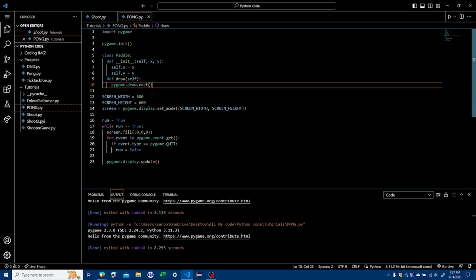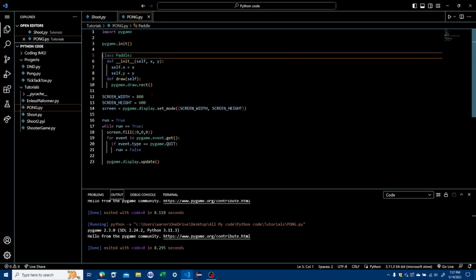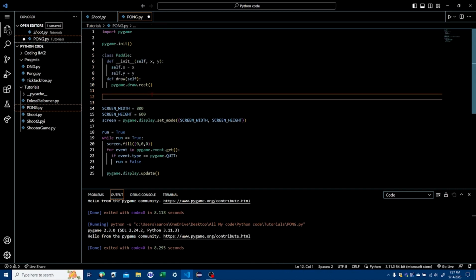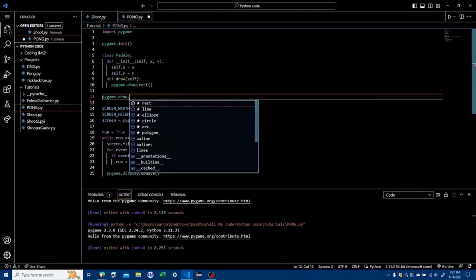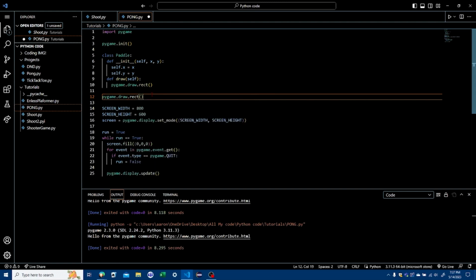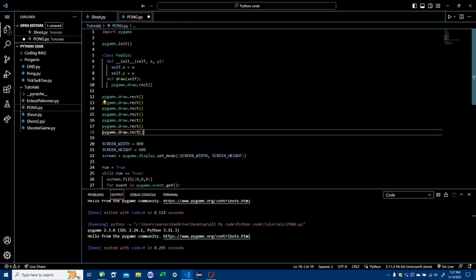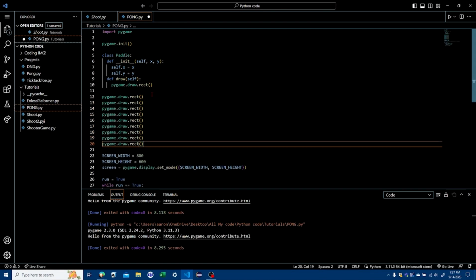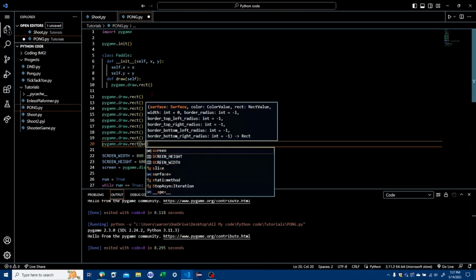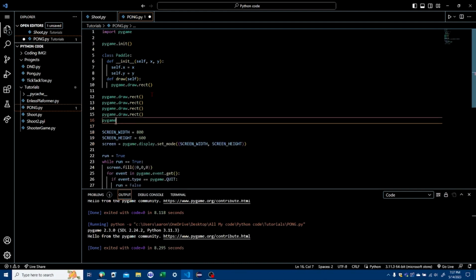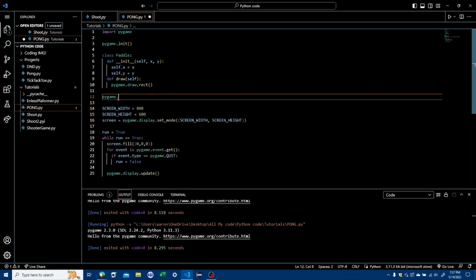All right, I'm going to explain this to you. So right now, I've created a class. If I didn't create a class, then I would just have to keep saying pygame.draw.rect. And I'd have to keep drawing these rectangles every time I wanted to make a rectangle, and I have to put all these arguments in. For example, screen. But now with classes, I can simplify that. I'll show you what I mean.